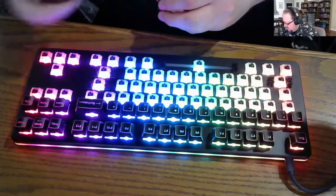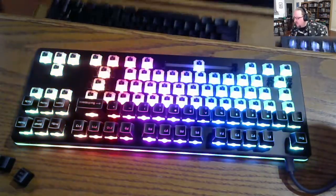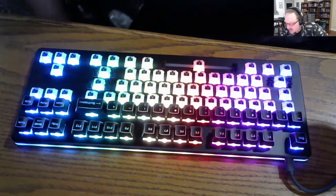Numlock. What? These go on the next line, maybe? Oh no, those are if I had the number pad. I see. These are if I had the number pad, which I do not.